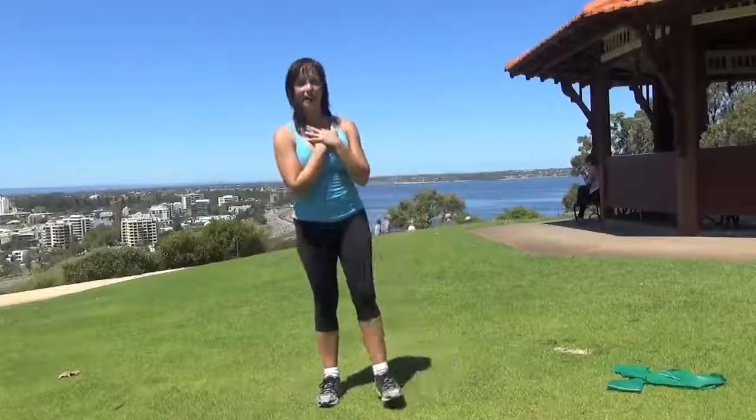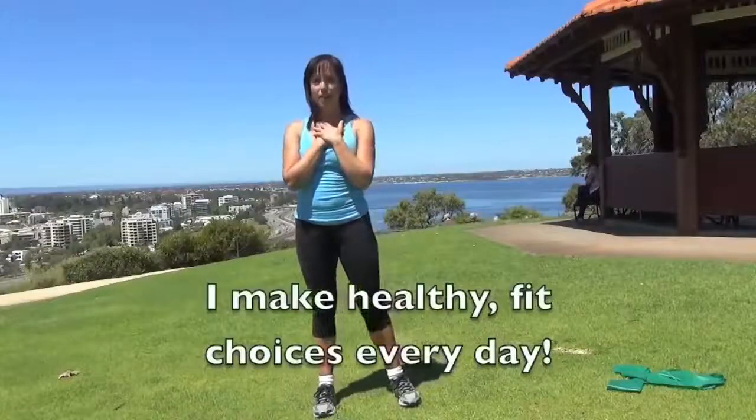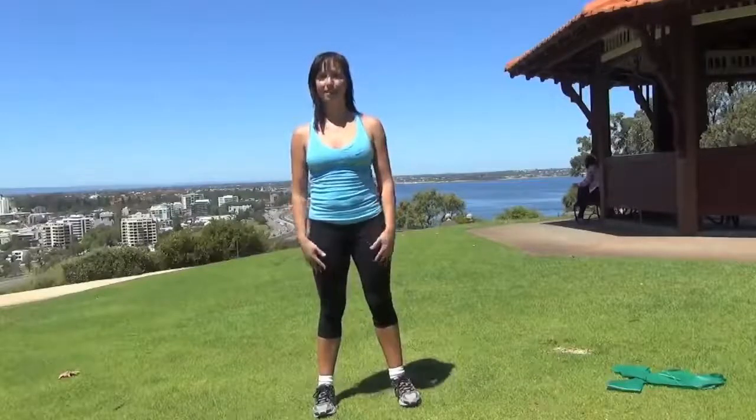Hands on the heart. I am a healthy, fit person. My body loves it when I work out. I make healthy, fit choices every day. Today I'm gonna have a great day. Give yourself a high five. Give yourself some love because you are amazing. I'll talk with you soon.